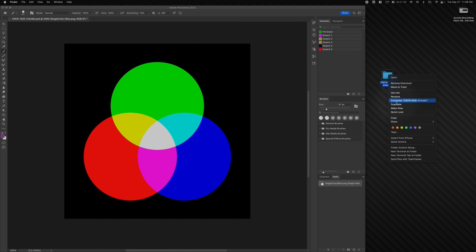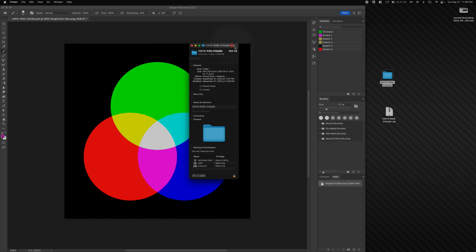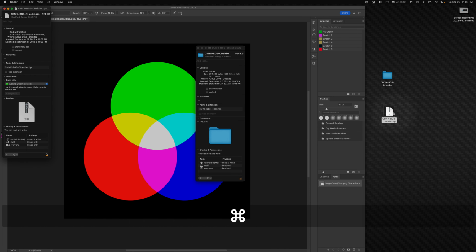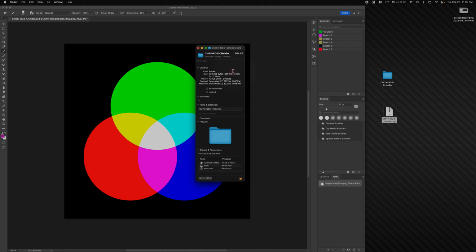Click on this folder, compress it, and it's going to get me a zip file. A zip file is just a really nice compressed file format that unifies everything and makes it safe for email. So if I look at my original folder, we'll see how big this is. My original folder, 586K. I'm guessing the zip probably isn't much smaller because it was a pretty small file to begin with. Oh, it did actually. It's 176K, so it is significantly smaller. And that's probably because of all the assets I exported.